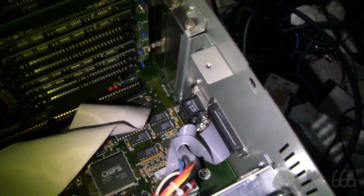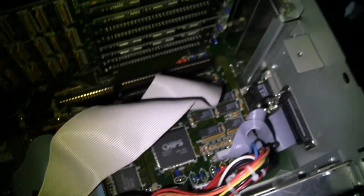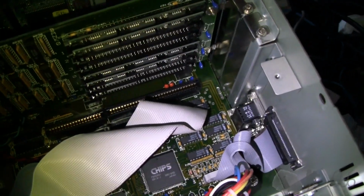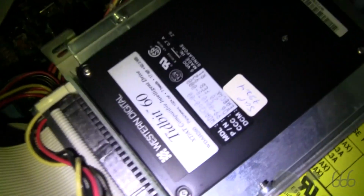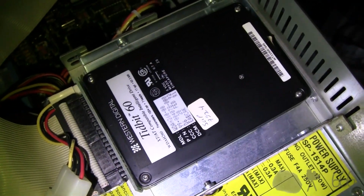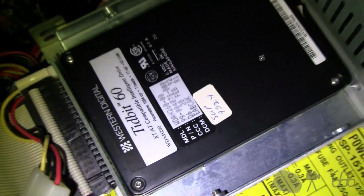Unlike a lot of 386 boards, this one is completely integrated. It's got a floppy controller and a hard drive controller, IDE, built right onto it. Which, speaking of, here's a hard drive. I have never seen one of these before. This is a Western Digital Tidbit 60 megabyte drive.